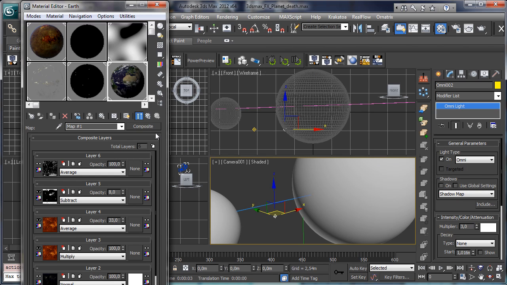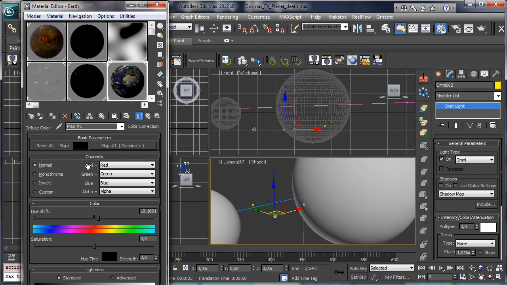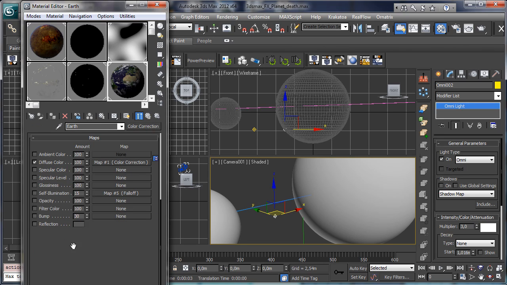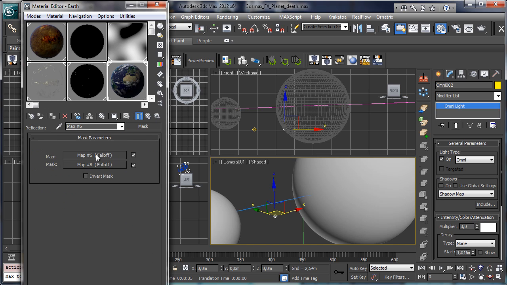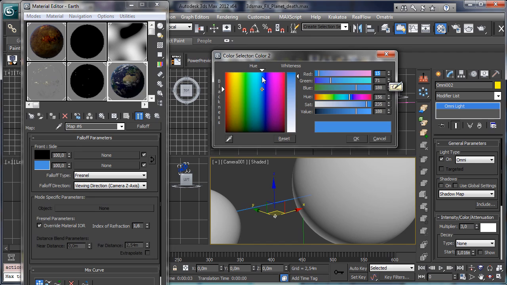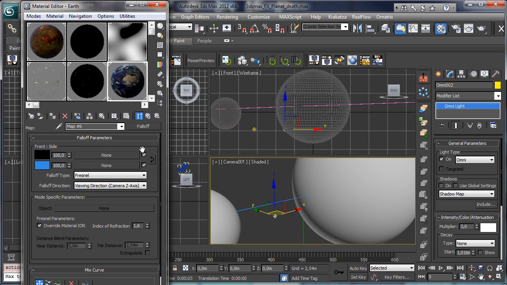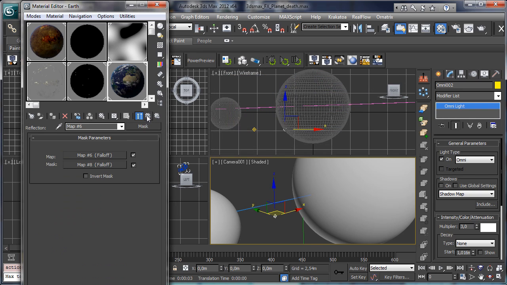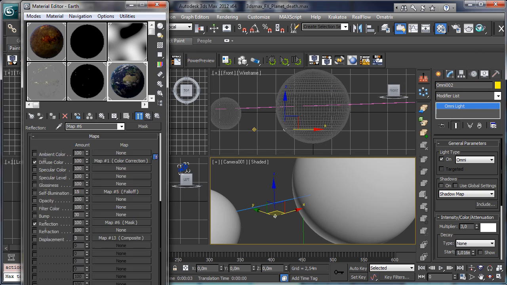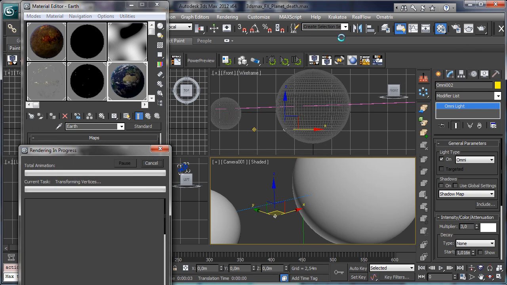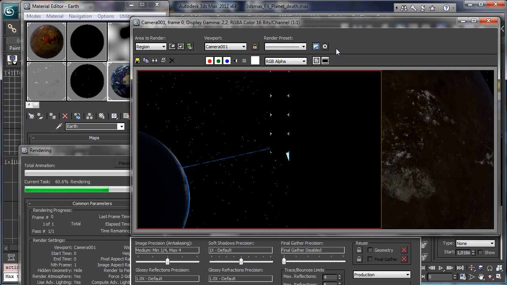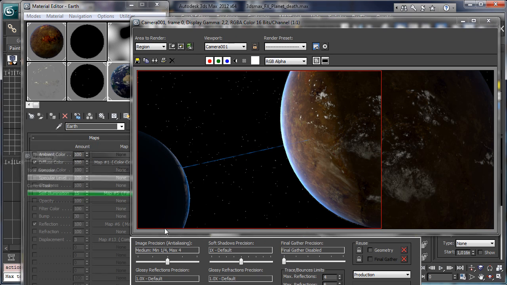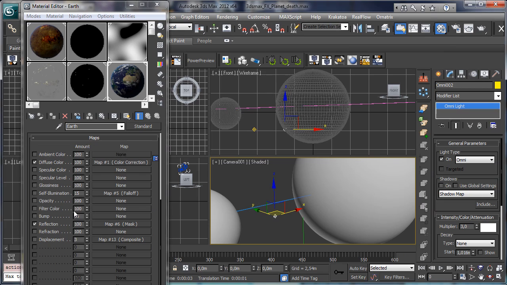Let's try to have it there to have more illumination. Let's go in the material and let's start to add all the other layers. So we need the reflection there, and this one will be for sure blue. And let's see if it is coming better. You see that we start to have the blue stuff there.